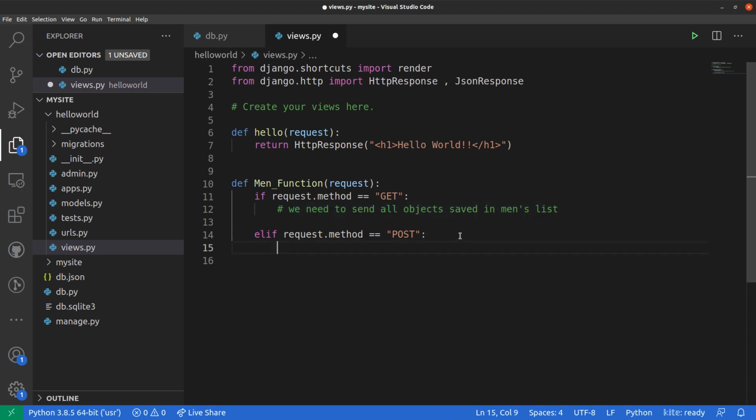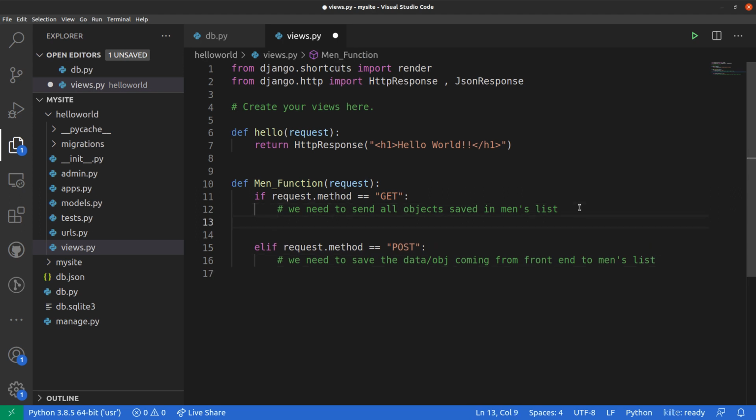And similarly, when there is a post request, we need to save the data or object coming from the front end to men's list. So we know what exactly we need to do.